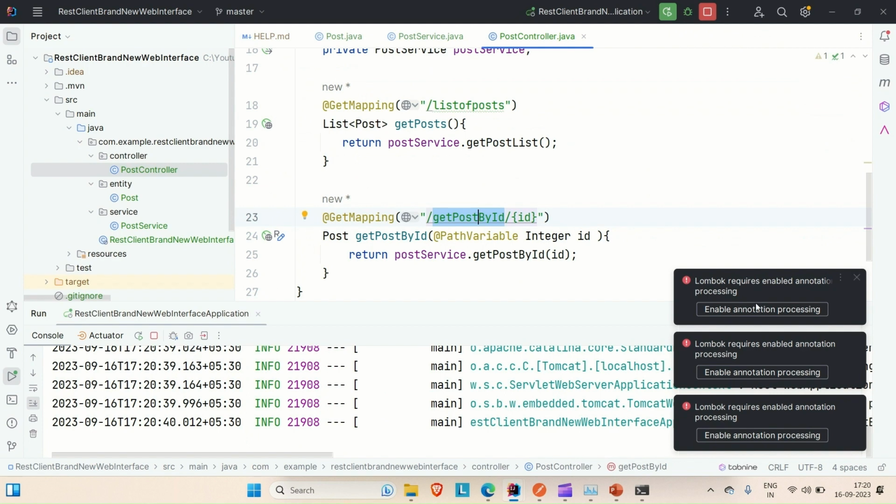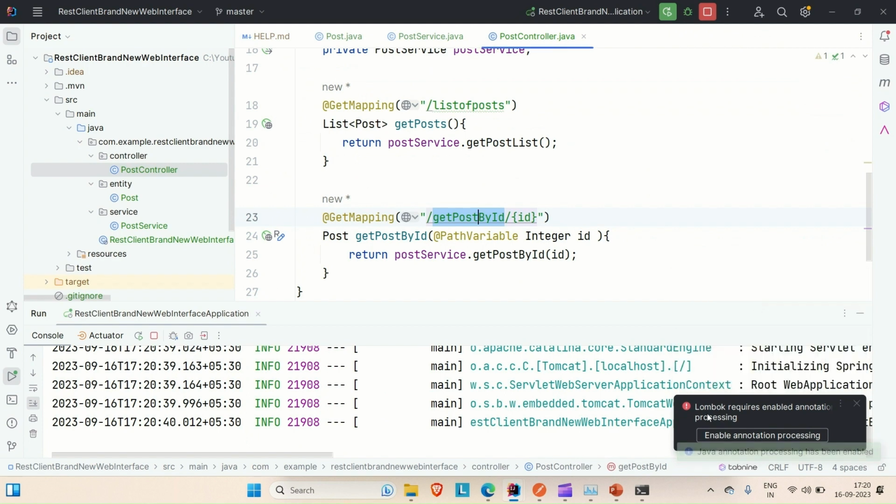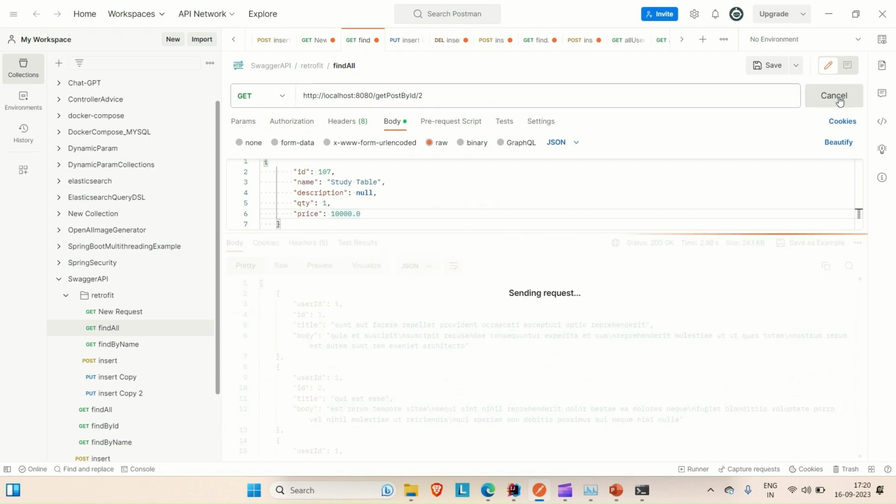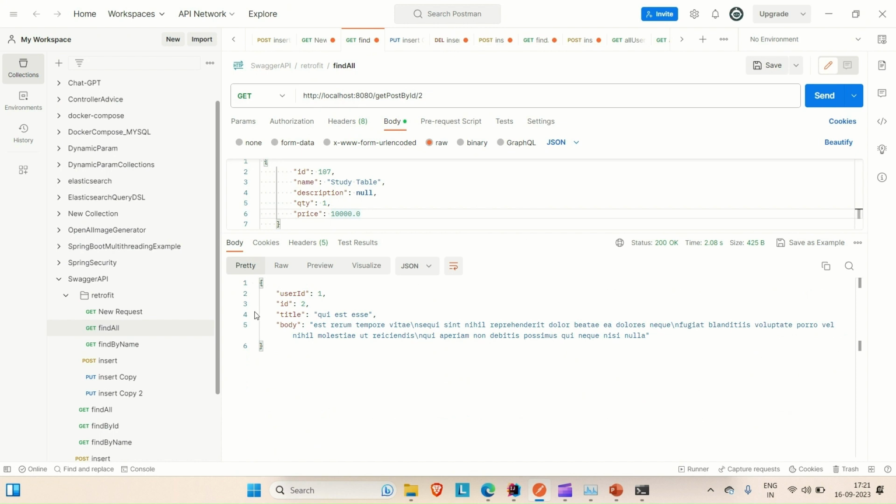Our application is up. Let me enable all these things and hit enter. Now you can see we are able to find the ID number two, and the post record is also coming for the ID two. So the second API is also working fine.